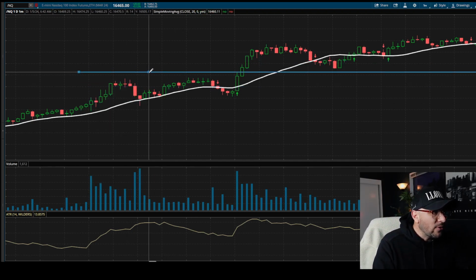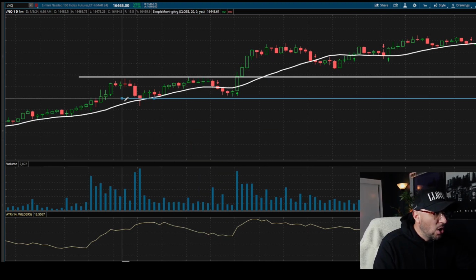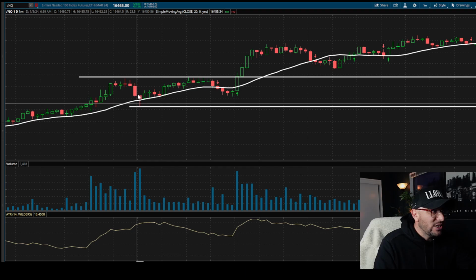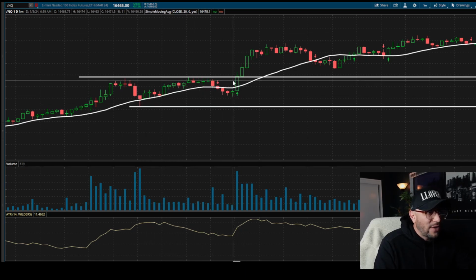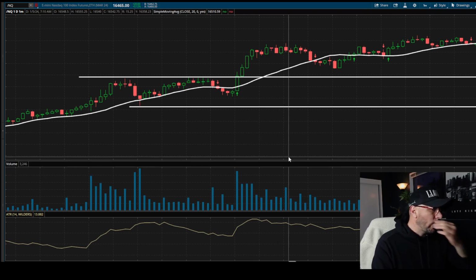Are you marking out these lines here? Are you marking out this supply? Are you marking out these lows, right? You know, where's price action? This is ranging. If I break the range to the top side, I want to be long. If I break the range to the downside, I want to be short. It is what it is.